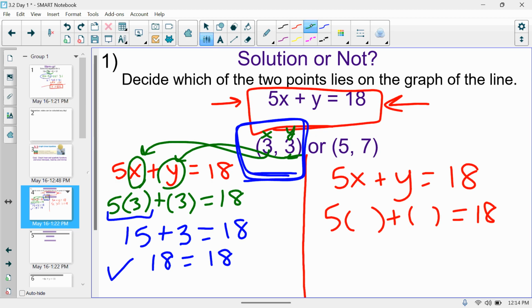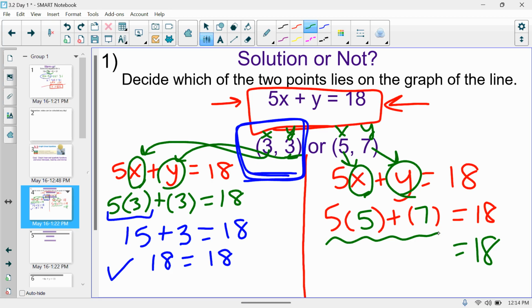This time, if we're looking at this point, what do you think I'm going to fill in where x was? Yes, good. But yes, because x comes first in an ordered pair, so x is 5. And then where y was, we're going to be putting 7 in there, okay? So you're just changing the x and y to whatever the ordered pair says. So this time it's 5 and 7. You guys go ahead and do this math for me over here and see if it equals 18 or not. I'm going to have you vote for me in a second, okay? So check that math, see what you get.